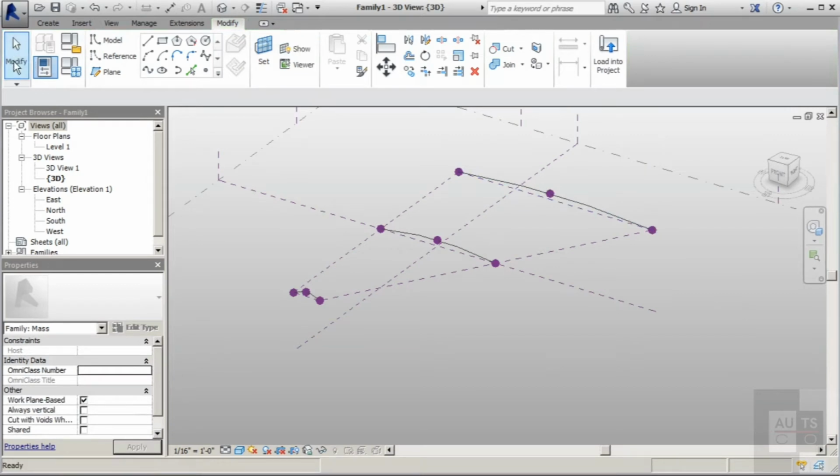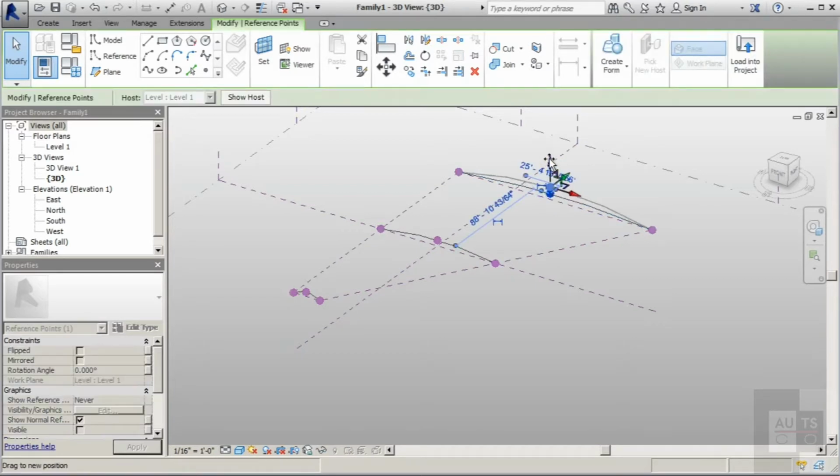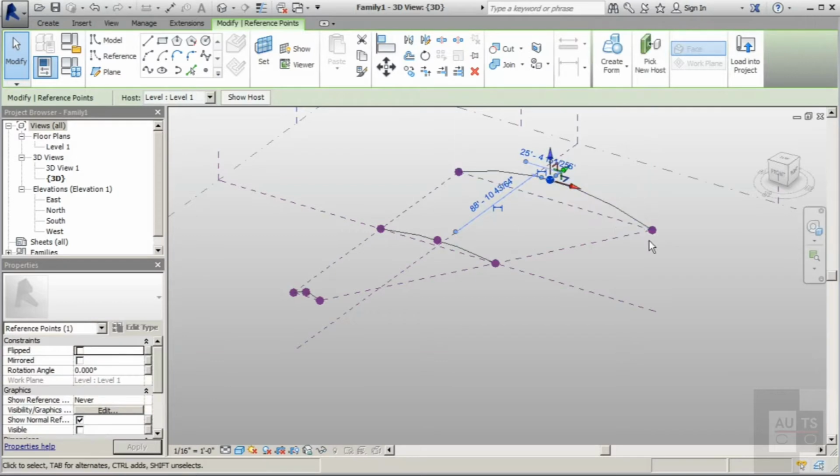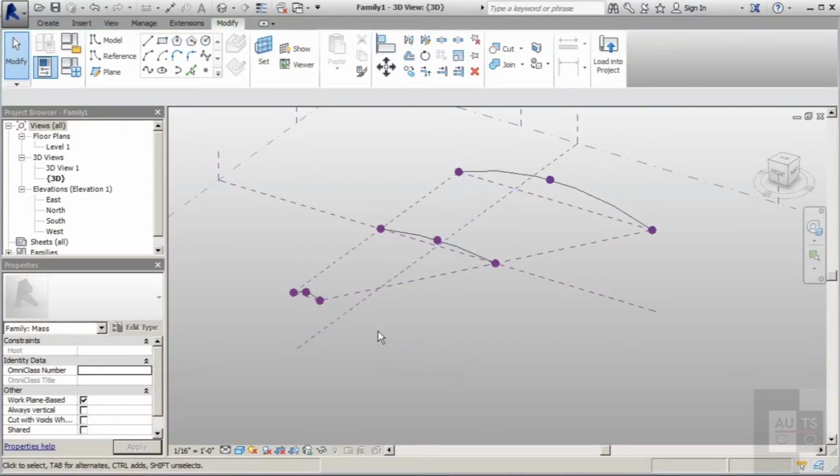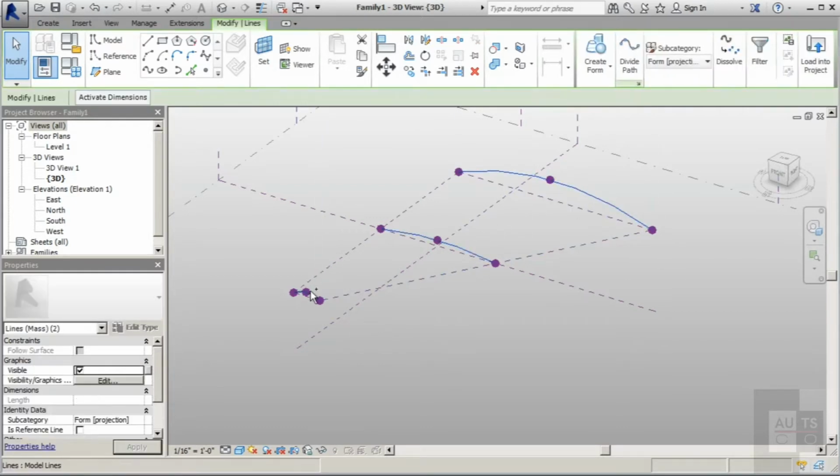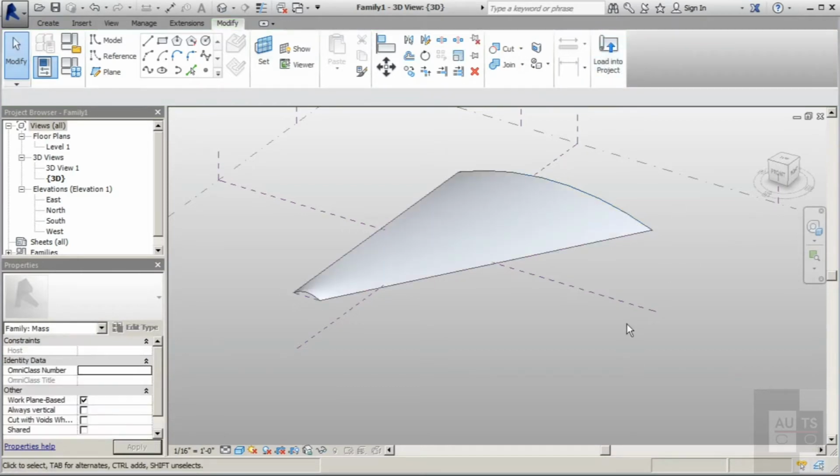Now, the cool thing is you can also continue to alter these lines after you create them. So I can get that and simply drag that up, and you'll notice my form. So now I've kind of exaggerated that just a little bit more. So now that we have those 3 elements in place, I can select all 3. And I'm going to hit create form here at the top. And we've created a really basic form for our roof.